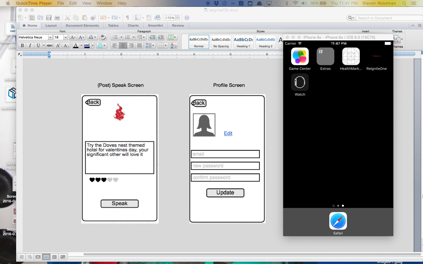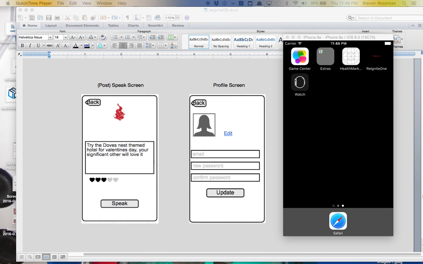If you bear with me for a moment, the app is loading for us, and once it finishes loading, it will go through the process of building up the launch image first, or excuse me, the actual splash screen that users will see first. From that point, a user will be able to log in. If this is their first time, they can go register. If for some reason they've forgotten their password, they can go back and reset their password and be able to come back into the reIgnite app. So we want them to be able to have the full experience.